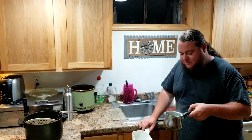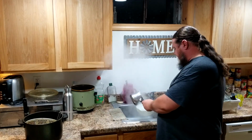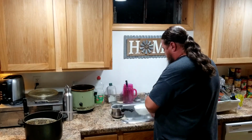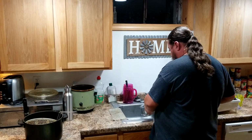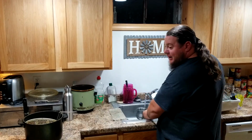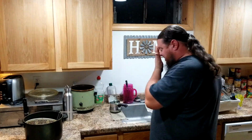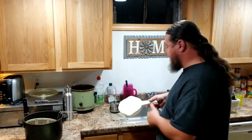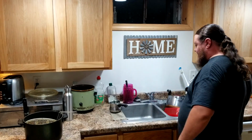Okay, our milkweed pods have boiled for over 3 minutes now. And we're going to strain out the boiling water. And we are going to cool them, rinse them off, rinse out the container real good. And we're going to put them in cool water because we want to stop the cooking process. Now, some people let them sit for a while. I'm reading different things online. I've been reading a lot of different recipes, but I'm just going with your basic bushcraft way of doing it.